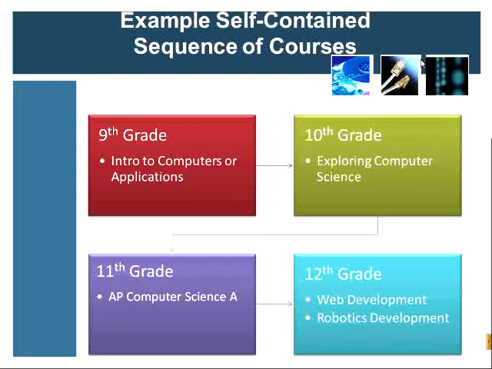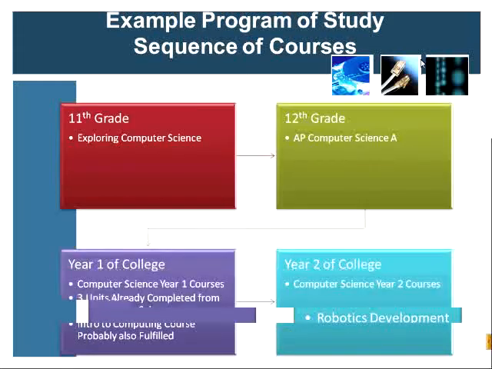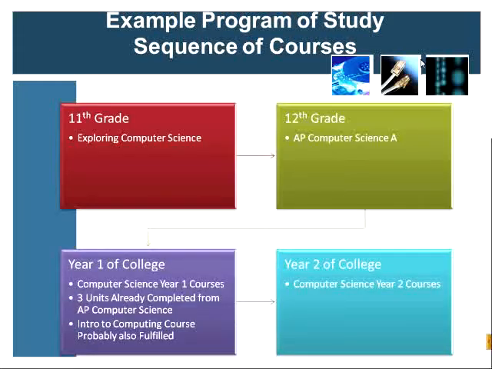Now, most high schools would probably not have this. Most of them we know don't have the budget to have a 4-year program. It'd be wonderful if they did, but we want to at least have it so that was an opportunity here. Looking at how we can do a program of study, very similar: 11th grade, starting with exploring computer science, and then 12th grade, having the AP Computer Science so they can get their credit already jumping into college, and then being able to go into a traditional computer science degree.